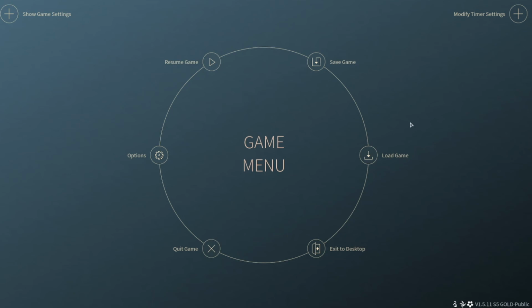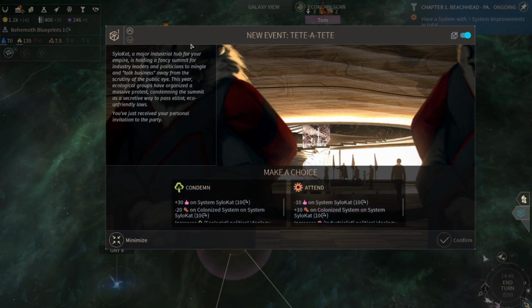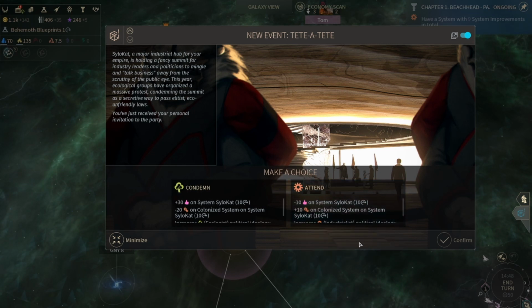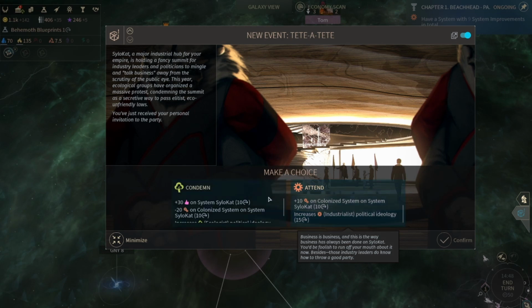I didn't click anything. Weird. Alright, so tete-a-tete. A major industrial hub for your empire is holding a fancy summit for industrial leaders. So Saddlecap can be -10 happiness, but we get 10 extra production on colonized system on system Saddlecap. That's kind of confusing. We're going to do this.